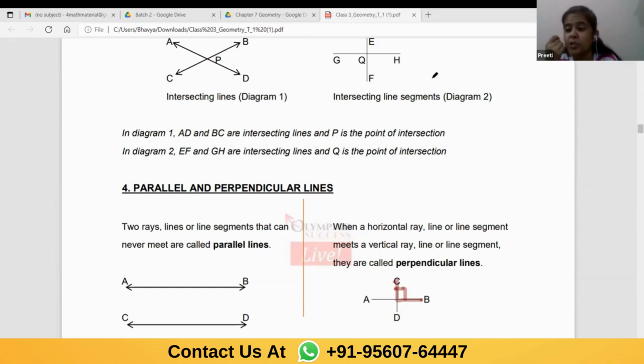You will not get any question to measure 40 degree or 30 degree or 20 degree or for that matter 190 or 200 degree. You will not get any question on measuring the angles. Ma'am, it is not a part of our course. Yes, of course. But it is important that if you see an L shape, that means 90 degree. If two lines are intersecting and making an L shape, then those lines are perpendicular. But if they are not making an L and still they are intersecting, that means they are intersecting lines.